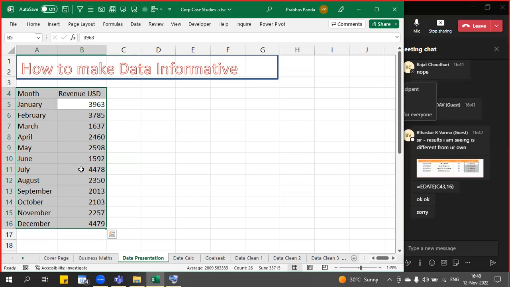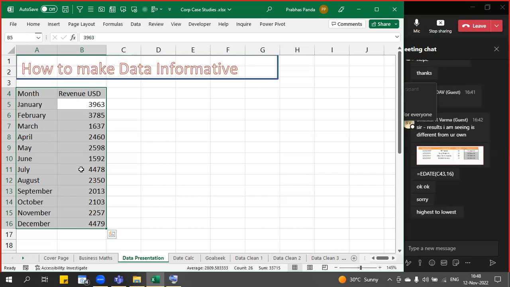Max profitable month. Yeah, so which month we have got the maximum revenue, which month we have got the least revenue, that we can highlight separately and showcase it. Yes, that can be done. What else? Low performing month, and trend. How much is the difference between each month? That is what we technically call month on month growth. Jan to Feb, Feb to March, March to April, how the revenue is, increasing trend or decreasing trend. So all those things we can go for.